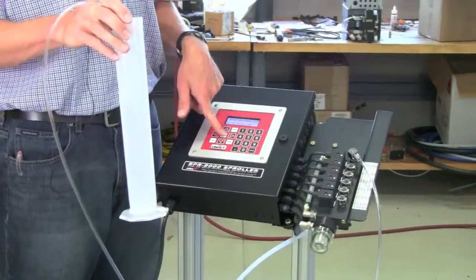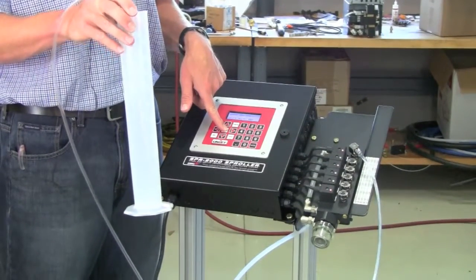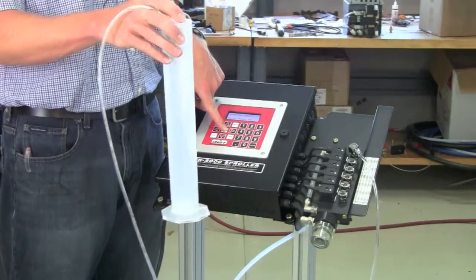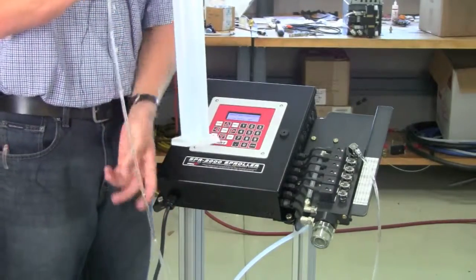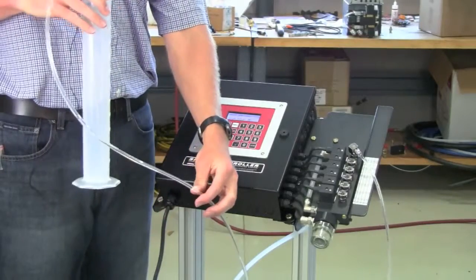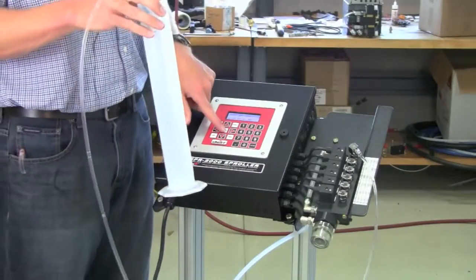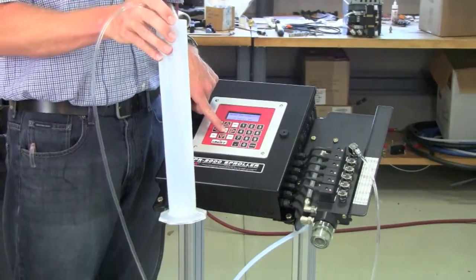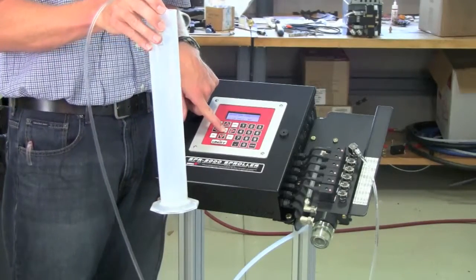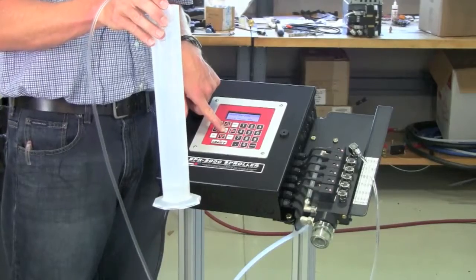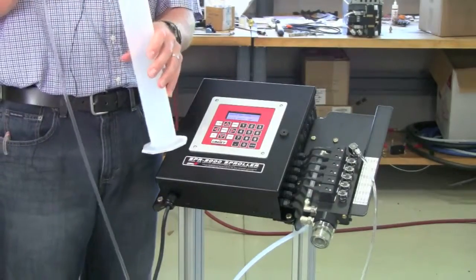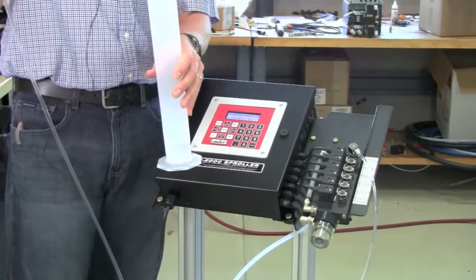Now I'll push the prime button down, and we'll have some air in the system that we'll need to get out. So as we push the prime button, you can see there's some air bubbles in the tubing, and we'll just continue to hold the prime button down until we purge out all the air bubbles out of the line. Once I don't see any more air bubbles, I'll stop, and I'll empty out my graduated cylinder.